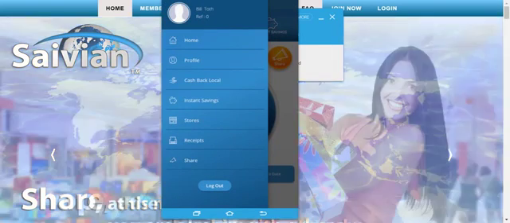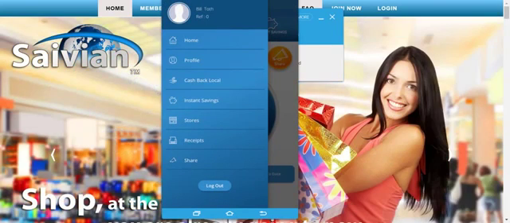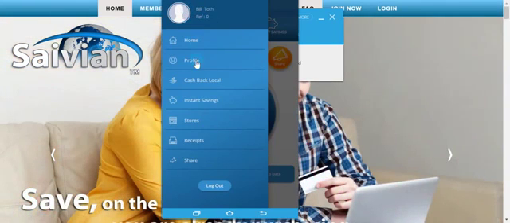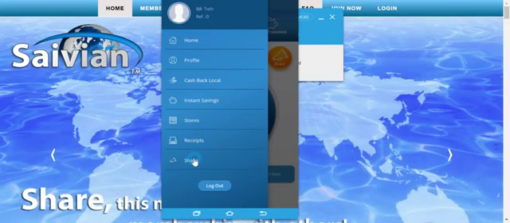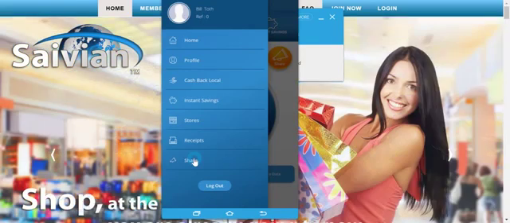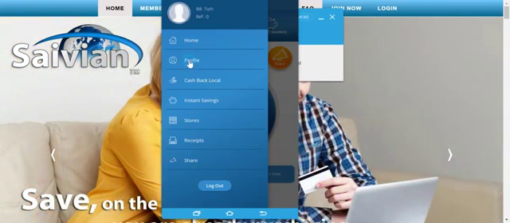Just like if you were on a computer, you have a menu, this is your menu. So here is where you're going to see your picture, home, profile, the map stores, instant savings benefits, stores, receipts, and share. So if you're just looking at this for the first time, always remember the home screen is what we were just on. The profile screen is where we're going to go next.